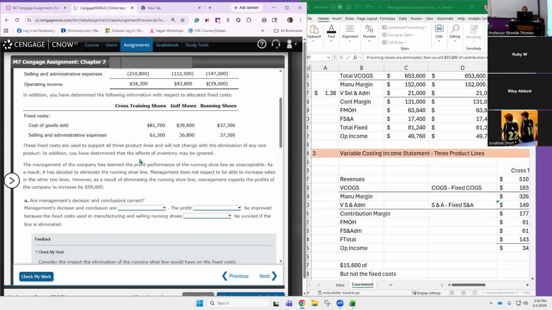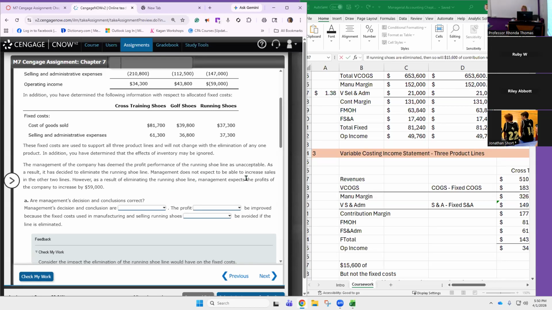In addition, you have determined that the effects of inventory can be ignored. The management of the company has deemed the profit performance of the running shoe line as unacceptable. I can see why they think so, but as a result, it has decided to eliminate the running shoe.